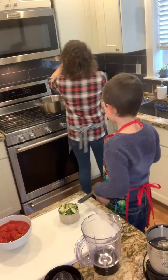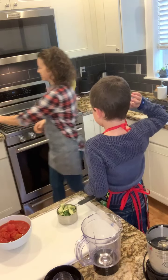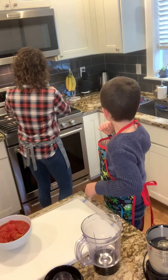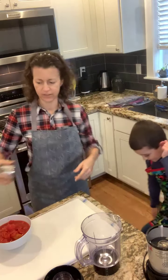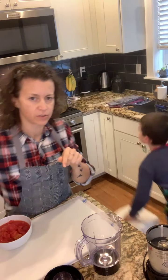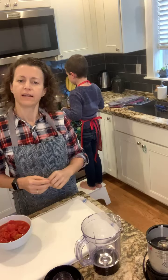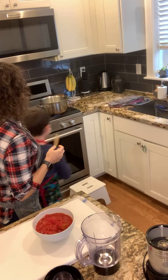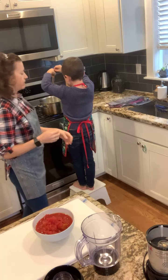Okay, we got our pot hot over here. We're gonna start by browning the zucchini a little bit. So cut the zucchini. In the recipe that we're gonna share, it makes one serving. So I'm doubling it so that I'll get two servings. While that's happening, gently give it a stir.